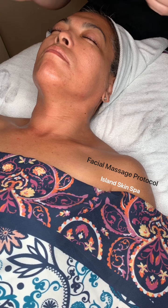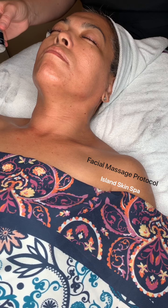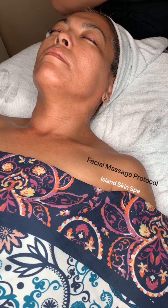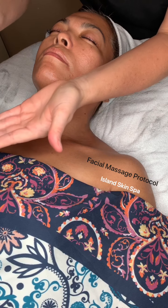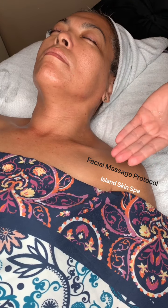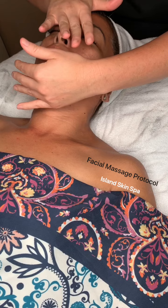On her skin today, I'm going to use the clearing additive. We're going to choose 1 of 3 additives during our facial massage. So we have the clearing, soothing, and the revitalizing. I'm going to take the clearing product and flip it upside down. 1, 2, 3. Okay, so tapping the bottom releases the product. And then I'm going to spread the product on my hands and blot it into her face.